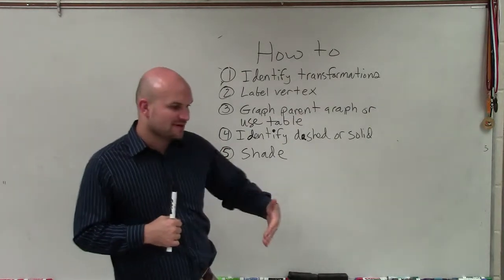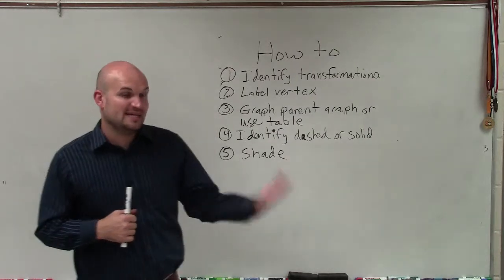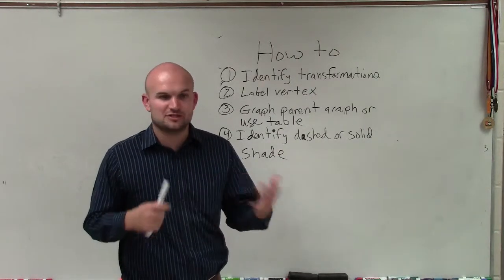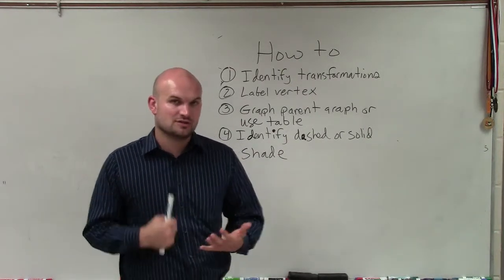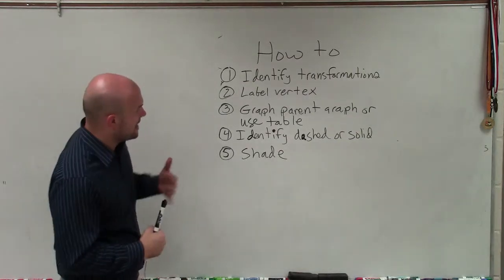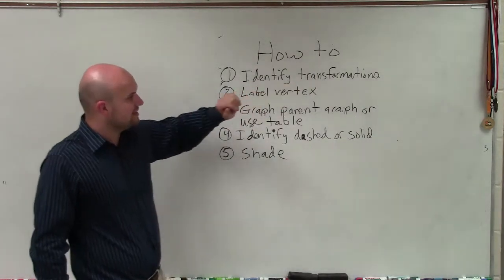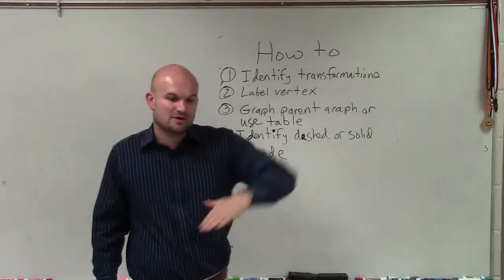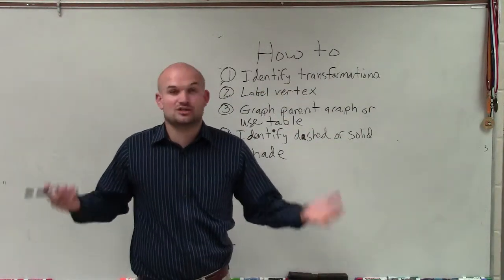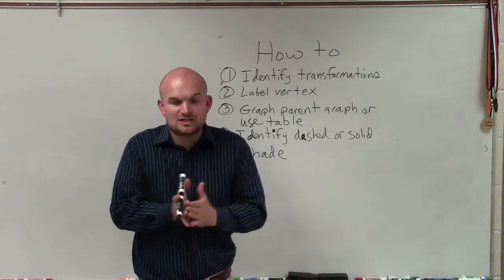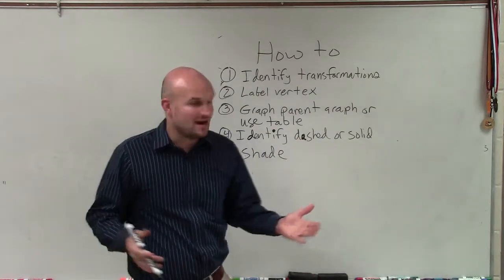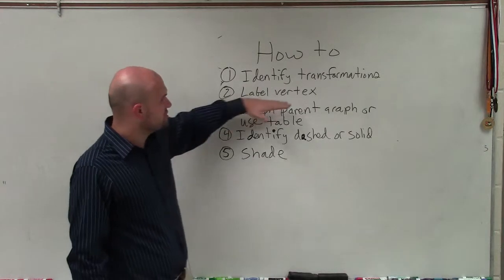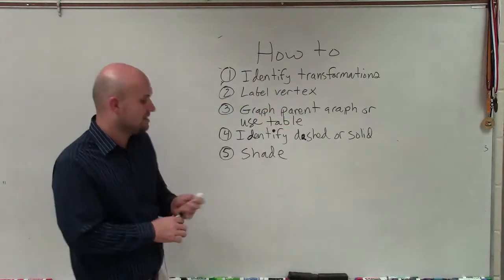When graphing absolute value equations, we're basically graphing absolute value equations and then applying some shading to determine what's going to be a part of our solutions or not. So the first thing, when graphing an absolute value equation, we have to identify the transformations. How is this graph shifting left or right, up or down? Is there reflection? Is there any compression or stretching for the graph? Through those transformations, we should be able to identify what the vertex is.